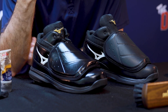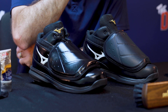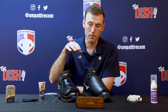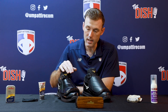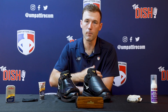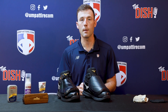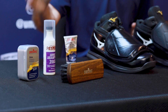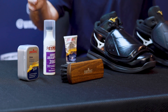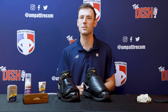Now we have our laces back on our shoes and we're ready to go work a game. You can tell the difference between the base layer and going through polishing and buffing with a horsehair brush, the nylon, and then the shine sponge — you can tell we're ready for a game and we care about what we're doing, and so will the fans and coaches on your field. Thank you for joining us for another crew how-to on cleaning and polishing your officiating shoes. I used six products: the nylon and towel I brought from home; the brush, Pedag polish, Restore Shampoo, and shine sponge you can get at umpattire.com — your number one online retailer and leading authority in sports officials gear and apparel.